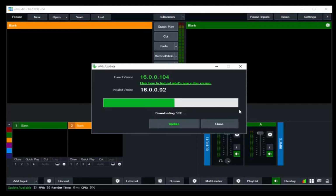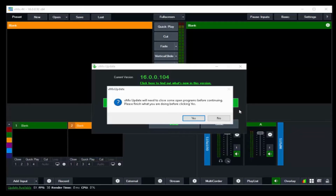It's really simple. You don't have to close a bunch of programs. You don't have to do anything. Of course, you don't want to do this right before a broadcast because you're not exactly sure how it's going to work. There you go. vMix will need to close some open programs before continuing. Please finish what you're doing before clicking yes. Well, let's finish this recording, and that's how you update vMix. Tom Sinclair, Eastern Shore Broadcasting. Thank you.